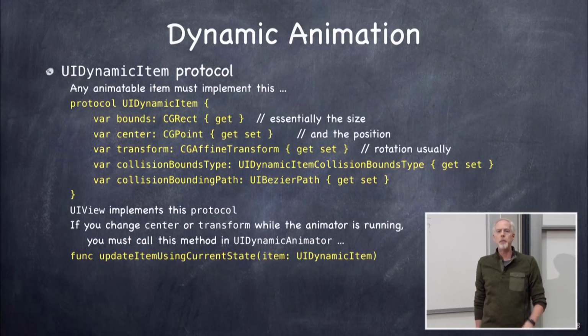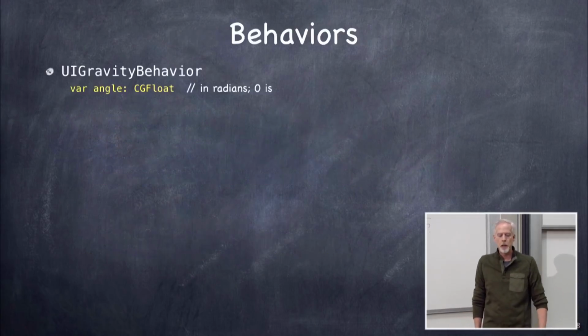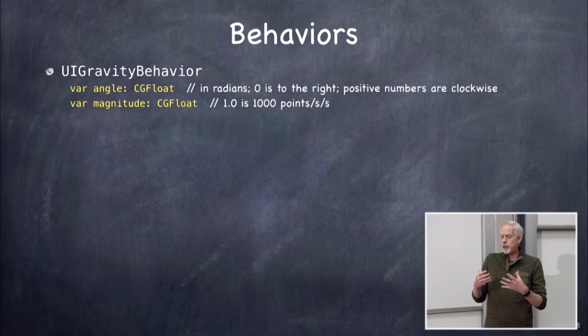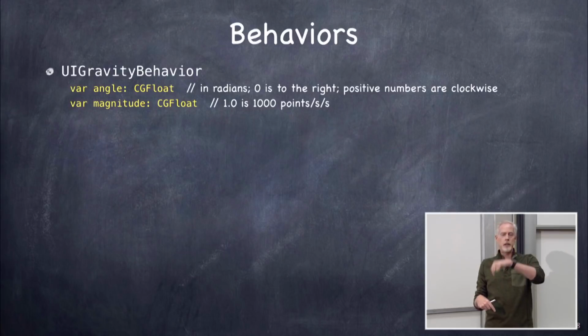Okay? Keep going forward, behaving from there. All right, so let's talk about some of the behaviors you can have. I mentioned gravity. Gravity is an easy one. By default, gravity is down, meaning down towards the home button or the bottom of the device, like on an iPhone 10. It's away from the face recognition stuff at the top.